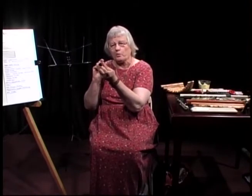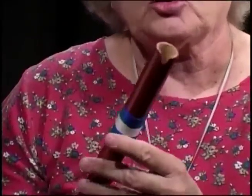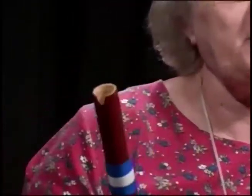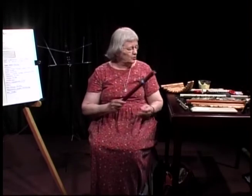This one here is another type where the top is open. You have an open top. It's like you can stick your finger right in there. There is a tone hole in the back. It has a notch, so you blow across it. So some of them have their tops filled in, and you blow across the slit. The others are open, and you blow across it, but you're blowing across an open tone hole with a notch in it. So those are them.